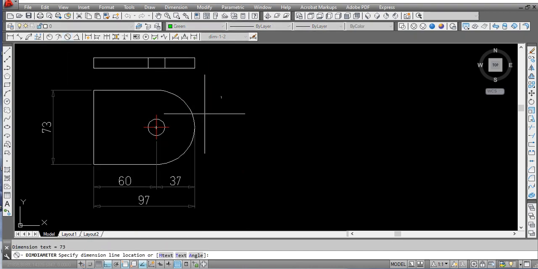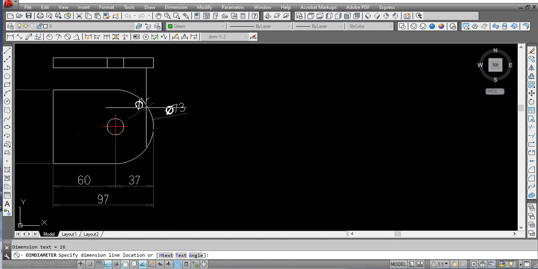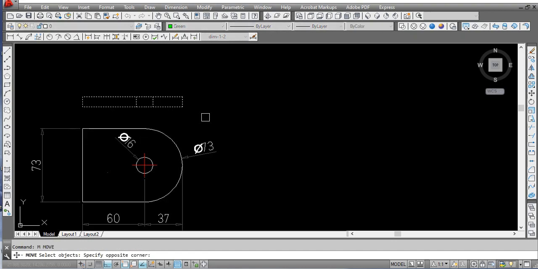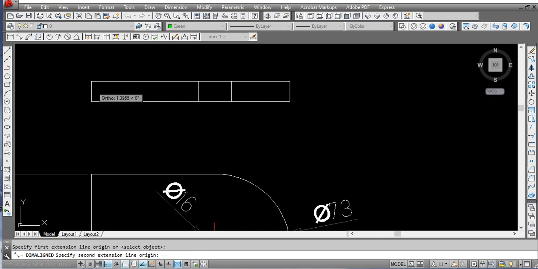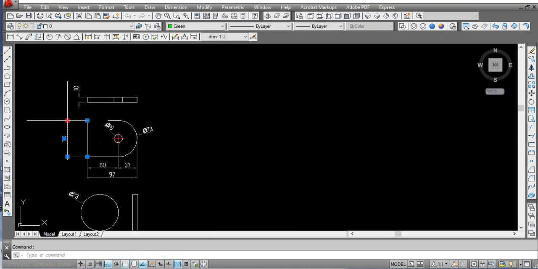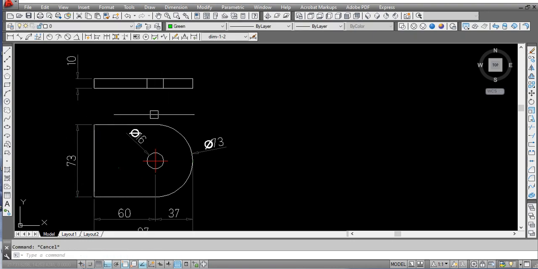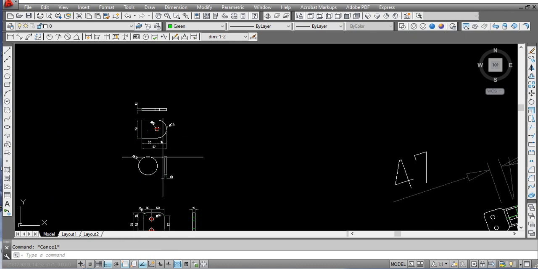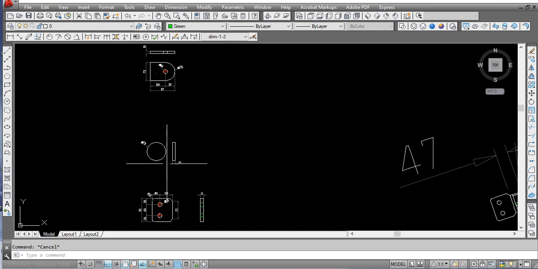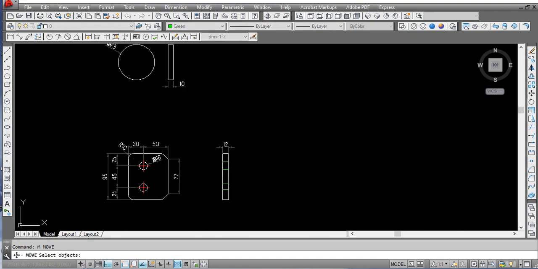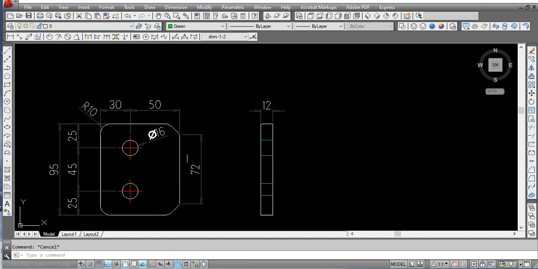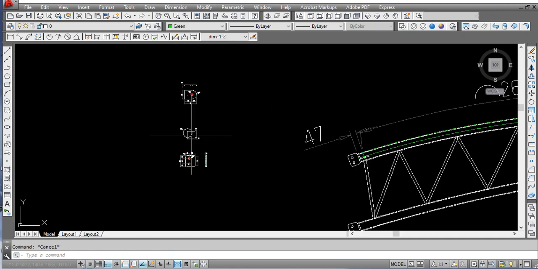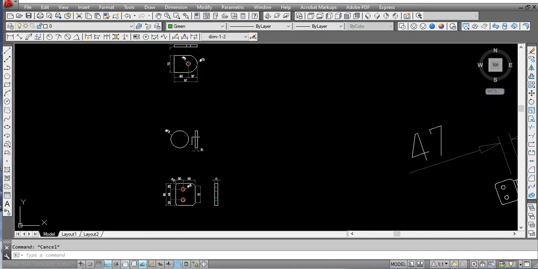I try to make it as simple as I can. The only main thing of the fabrication drawing is the proper detailing for easy understanding by the fabricator, how he has to fabricate the material and assemble the things. If you give these details properly to the fabricator, there will be fewer chances of mistake and all the structure will be as per the architectural or structural approved drawing. The look will be like this, with fewer chances of mistake.